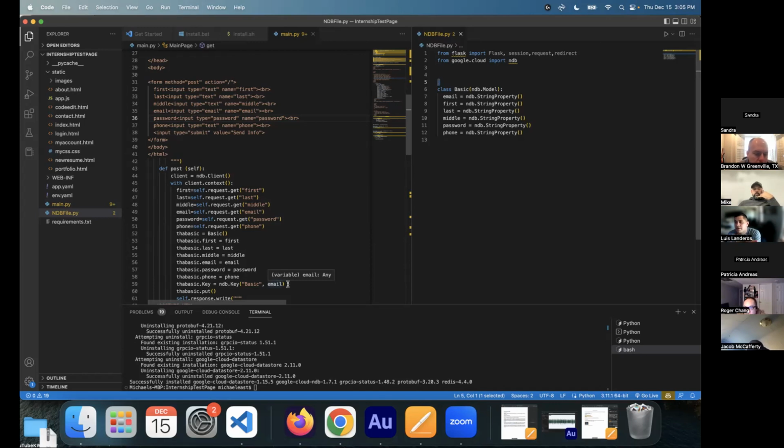So in an email database we'd be using the email, but maybe in a company we'd use an employee ID, or social security number, though you're not supposed to use those anymore. Some sort of unique number. Like at the MOPH, we use your member ID as your key instead of your email, because not everybody has emails, and the MOPH has a lot of older people. But anyway, that's how we assign the key.